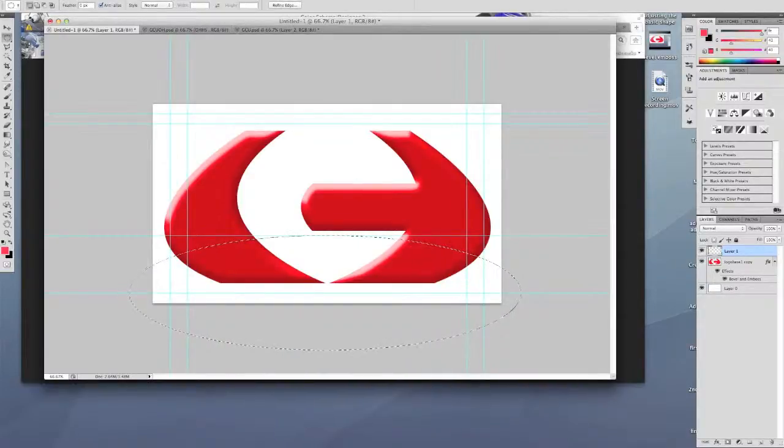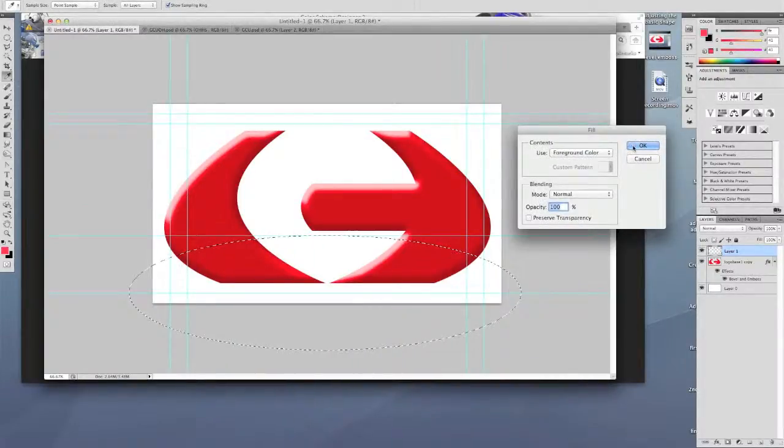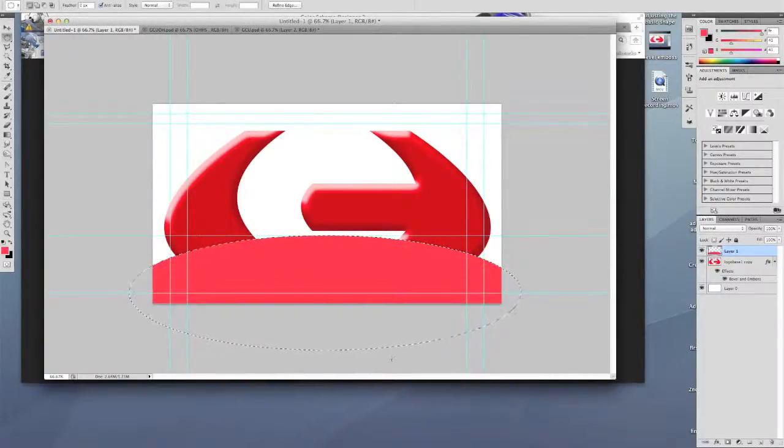That looks pretty good. So I'm going to go ahead and fill that. Edit, fill, foreground color, Command D. And so that's my shade that I want. So now we need to get rid of the portions we don't want. A lot of tools, again, if you're a fan of the eraser tool, a polygonal lasso, whatever you like. But again, because of these nice smooth curves, I'm going to look at using the pen tool to do that.